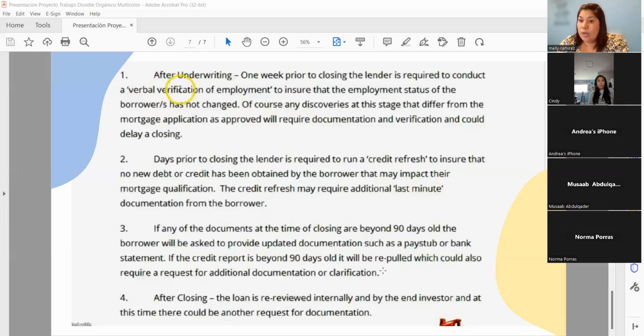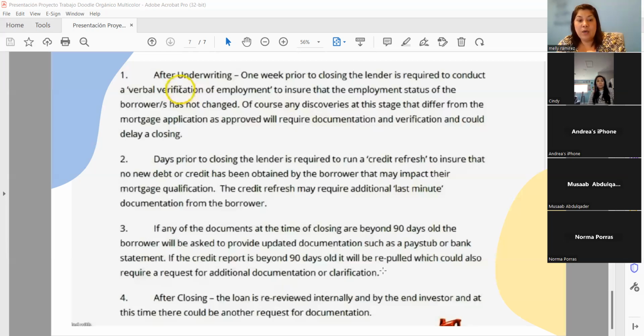Why? Because our ratios might be pretty high. And if our ratios are high, they're going to have to pay off that debt if we were not counting a credit card payment. So let them know, do not change jobs, do not co-sign for anyone, do not go and spend your money on your credit cards, okay?